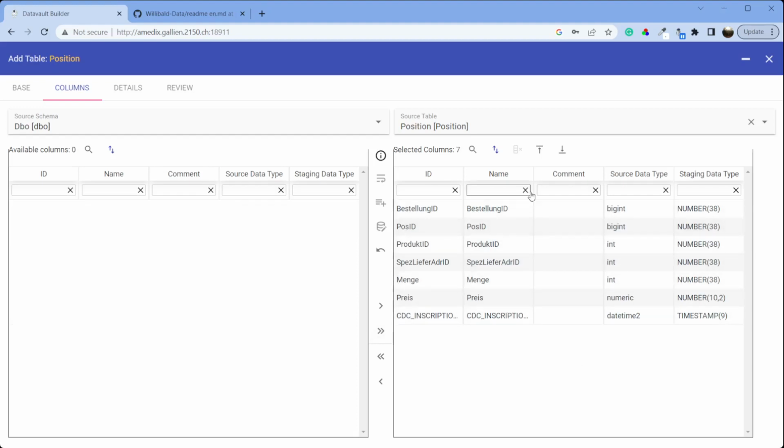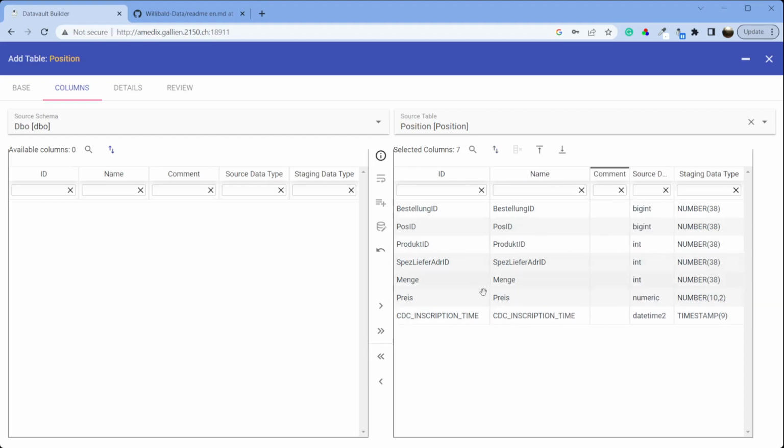Now I could as well rename columns, and I'm very happy because somebody in the source system already marked the column which will contain the external timeline. So we will be using bitemporal loads, using a technical inscription timeline in the source system to really track when this transaction happened. And we will use that to load into our data vault, and this is already having the right name, which is CDC inscription time, but I would need to rename it if it were another name, but that's possible here.